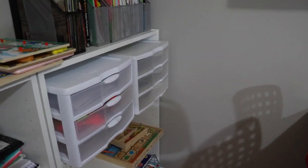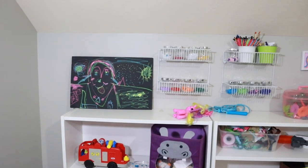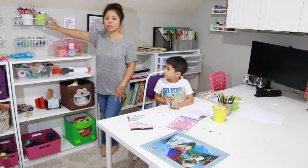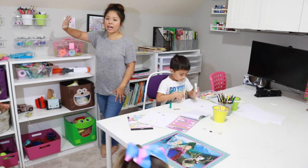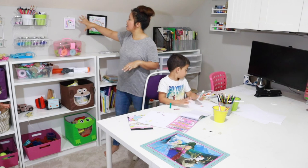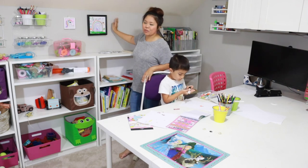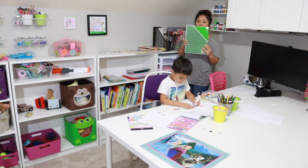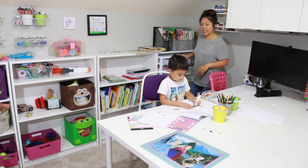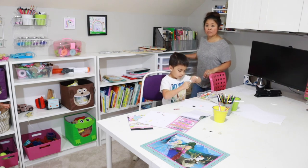On this wall here we haven't done a lot because I've been trying not to make so many holes. We've got some of these little wire cabinets that you'd probably find at Home Depot or Lowe's that hold things I want out of reach from them. So I've got little beads here — these things are actually from IKEA — and paint brushes up here. I had holes in the wall from my office before, so these are things I'm just randomly hanging up. We also have these little file cabinets, but that's just for my stuff and not necessarily the kids' stuff. I also have these little trays here. Words of the wise: this actually tips, so make sure your kids are old enough to understand that this thing tips if they lean up against it.